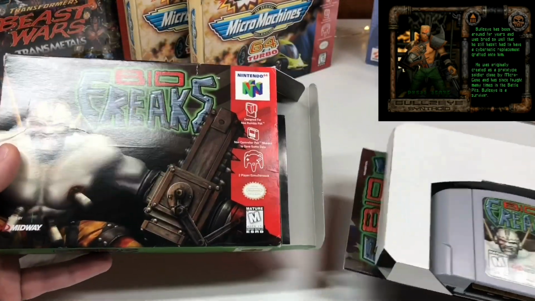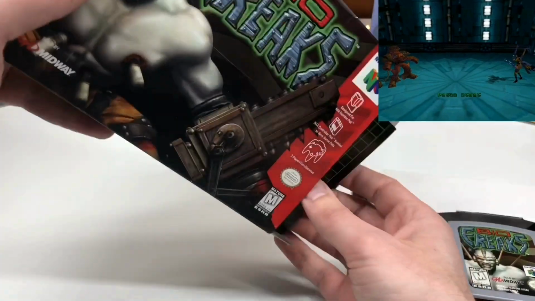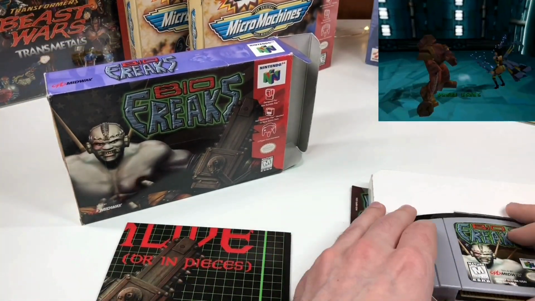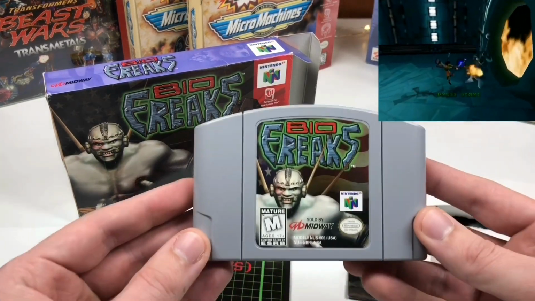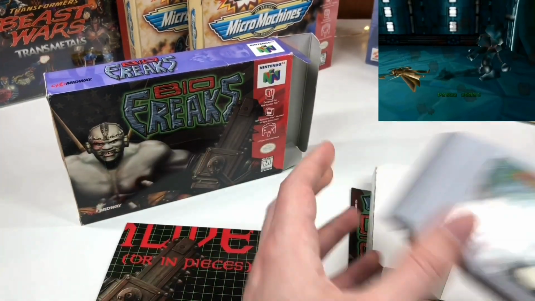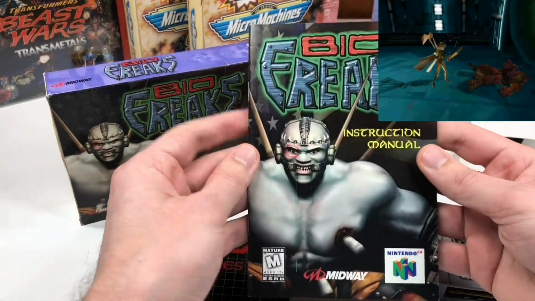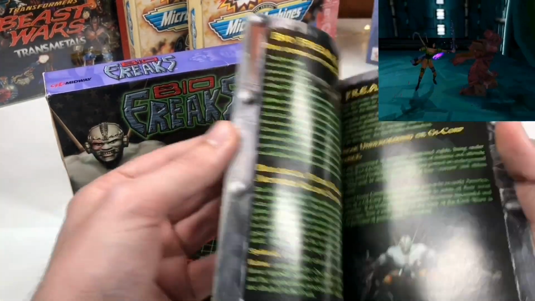If sense was made right there, then it wasn't by me. So we'll go ahead and look at what's on the inside. You can see that box is in really, really nice shape. Cart is mint. Got the manual. Manual is mint, so this whole thing right here is mint, front and back.